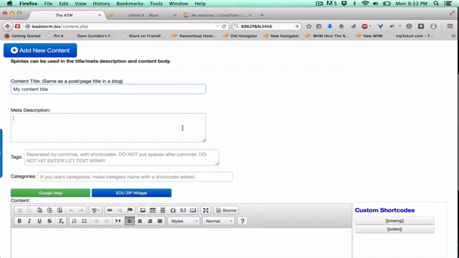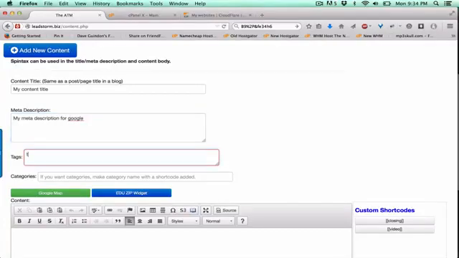title. Meta description is obviously the description that shows up in the Google search results, so you want to type it in such a way that it entices the click, but it's also SEO optimized at the same time. And the way you optimize things is by using the shortcodes, but we don't have the shortcodes in here right now. We get those once we actually go to deploy the site. So I'm just going to load in my meta description for Google. The tags, I'm just going to add in tag 1, tag 2, and we'll clean these up before we deploy it.